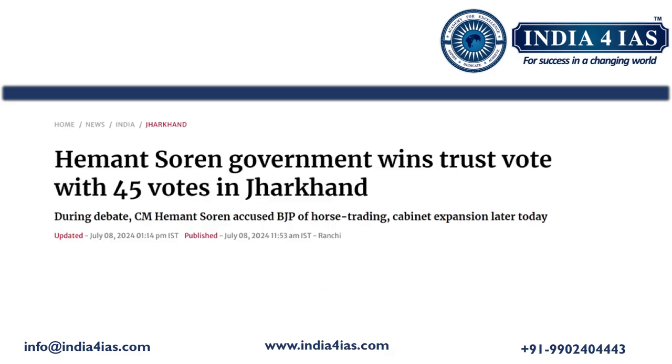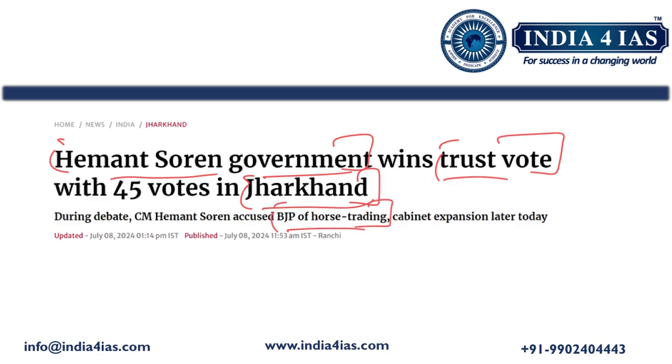The trust vote was in news because recently the Hemant Soren government in Jharkhand state won this trust vote in the state legislative assembly amid accusation of BJP or opposition party venturing into horse trading. The trust vote is also known as the vote of confidence. It is a crucial aspect of parliamentary democracy. It determines whether the ruling government enjoys the confidence of the majority members of the legislative assembly or not. If the government which is formed wins the trust vote, then it can stay in the government, or if it loses the trust vote, then that government will collapse.